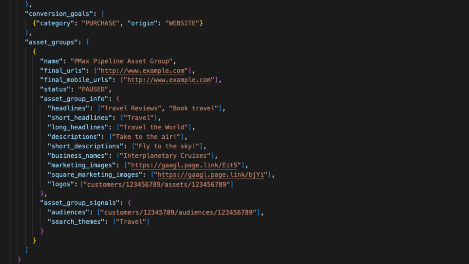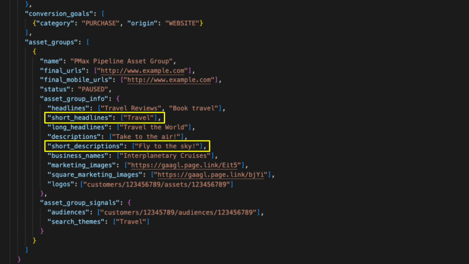Again, I found this made things a little easier to understand at a glance. Using this field will also help us process and validate our data in a later step. In addition, I should point out two asset field types that don't exist in the Google Ads API: short headlines and short descriptions. These address a special asset requirement that I'll cover a bit later when we discuss validation.